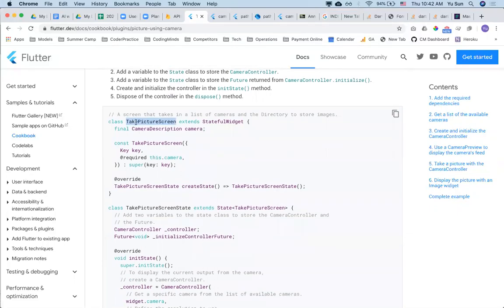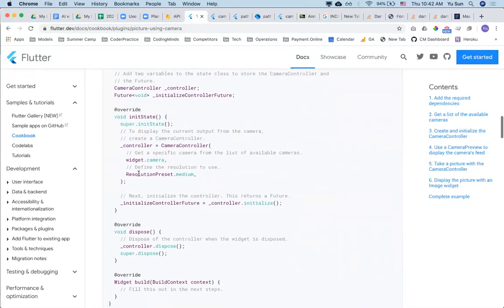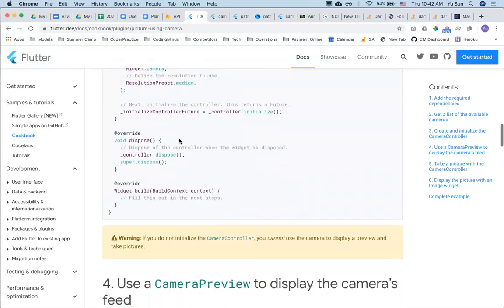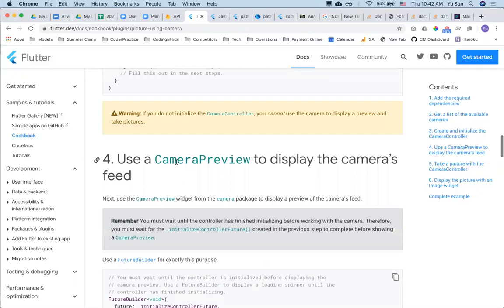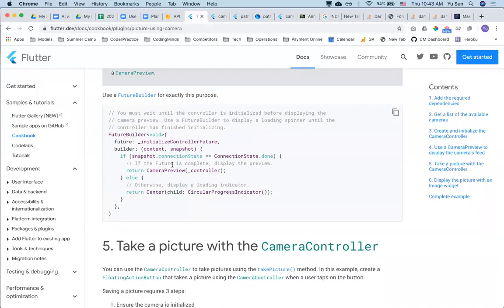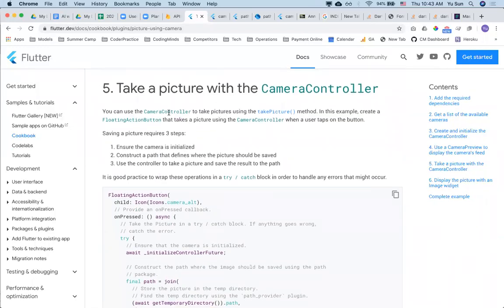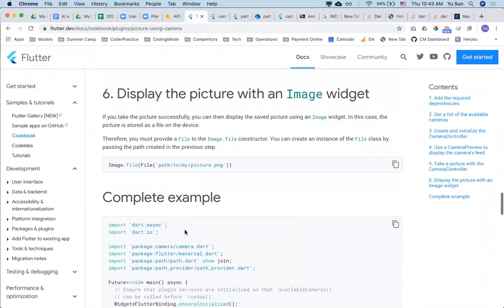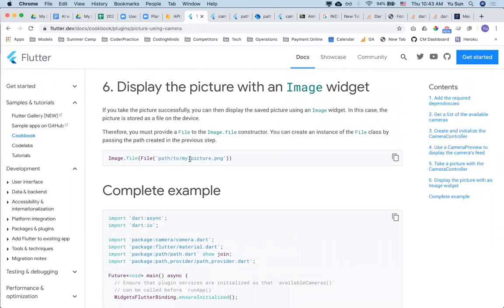Okay, so you can have this new screen, the take a picture screen. This one is going to basically initialize this controller right here. And then to show everything, you also need to build a camera preview to display the actual images. That's how you do it right here. And then finally, take a picture. You get a button here, a floating button, and then you wait for the controller. Once you take a picture, you save that to the disk, get the directory, and finally you can get the actual file. Okay, so that's how it works.